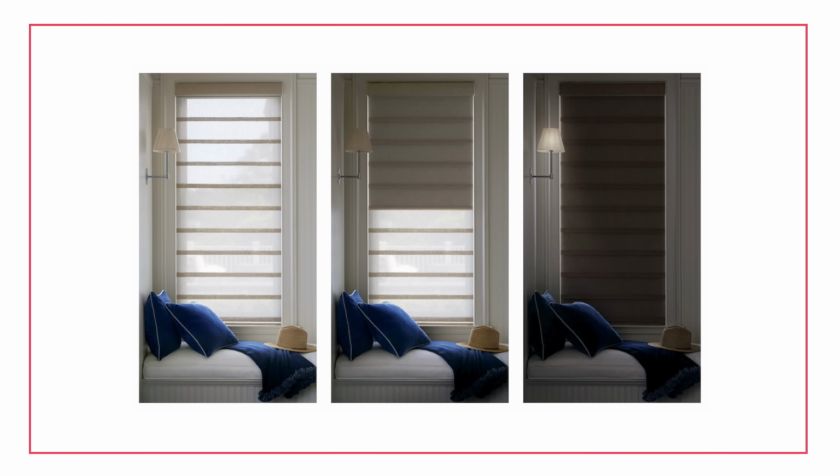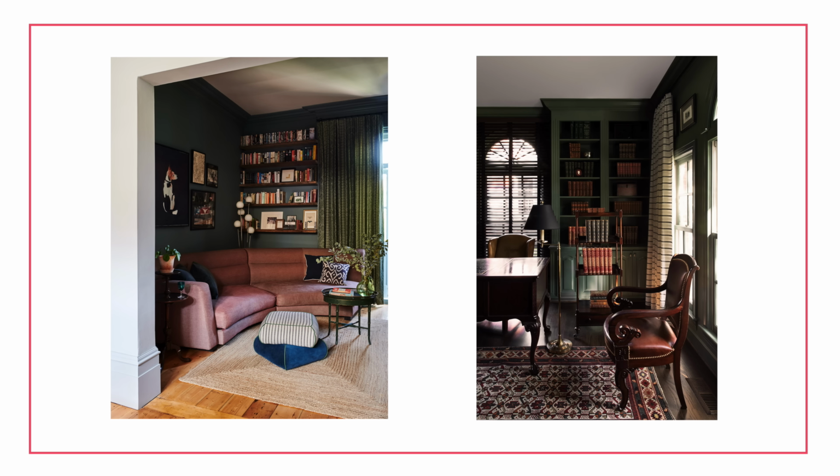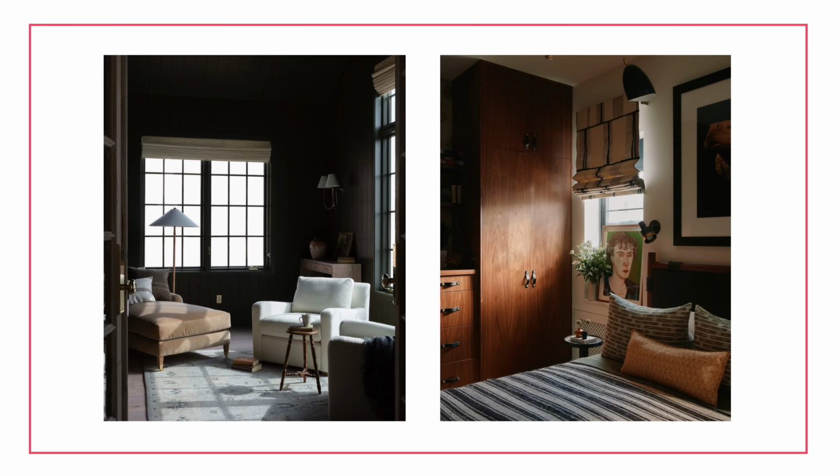So window treatments are going to be your friend here in order to really filter out that light, because I think it's really important that we filter some of the light coming in through those natural sources, but also the artificial light as well. So focusing on lighting being less harsh and finding ways to make it a little more indirect is a really good thing. Having window treatments that give you some control over the amount of light coming into the space is really important, because trying to have that really filtered is a great thing. I always look at it like this: on a bright summer's day, you've got the sun out, and nobody looks super flattering in direct light.